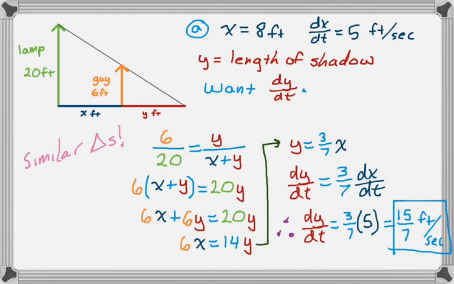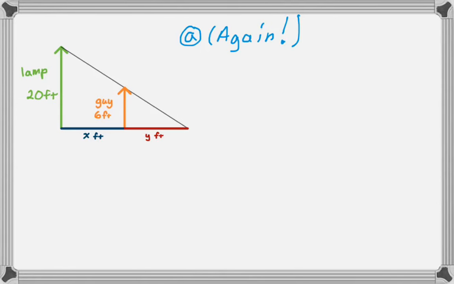Alright, so that's one way to solve this, but I'm going to show you another way. Let's say we do this problem again, and I'm going to add some stuff. What I'm going to add is a line parallel to the base, off of the guy's head. So right there. That's perpendicular, so I put those in. But it's going to have a length of x feet, because you have a rectangle there. And also, since the guy is 6 feet tall, that segment there is 6, and you can see that my drawing is to some sort of wonderful scale. But more importantly, that little segment there, the top part that's left of the lamp, must be 14 feet, because 14 plus 6 is 20, in case you couldn't work that out.